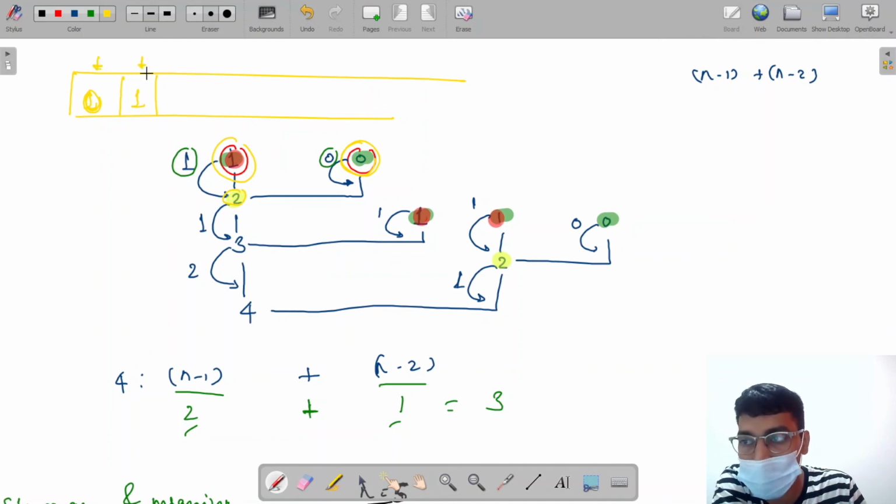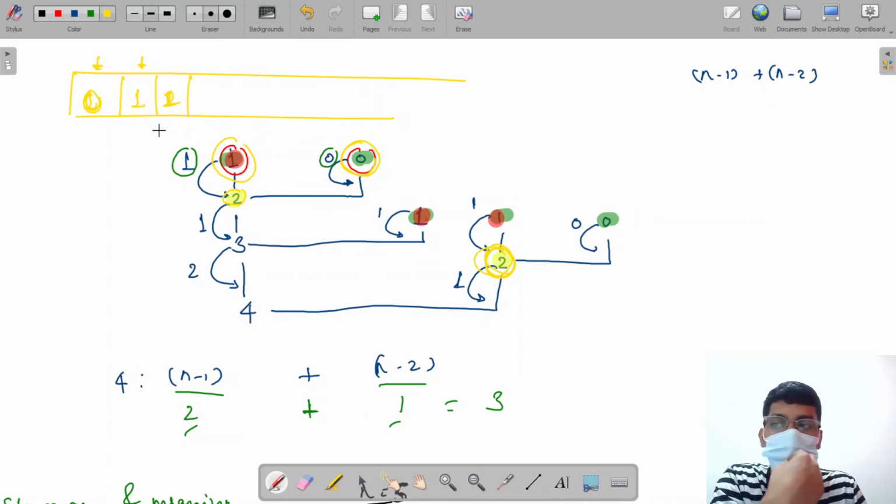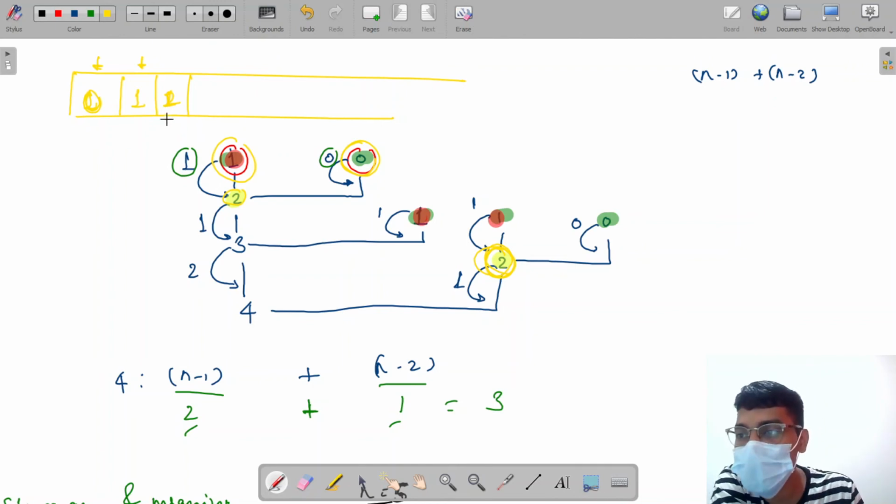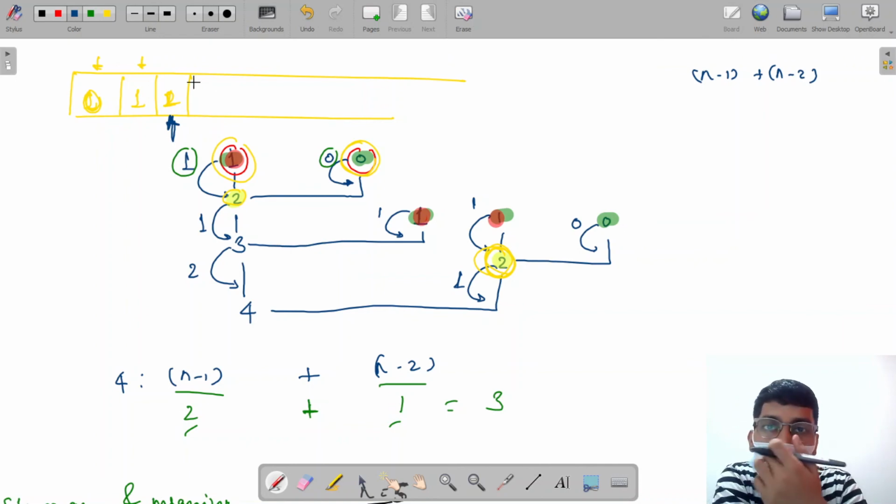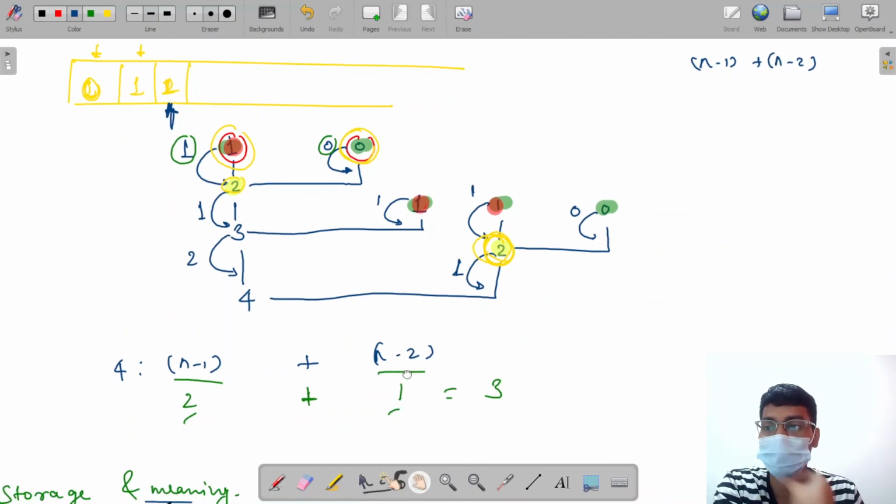First I have to solve it at least one time, so for 2 I have already stored 1. Whenever 2 is encountered again, I can just take my answer from this position inside the list. It was already stored, therefore I can just take my answer from there. So this is what is happening in DP.